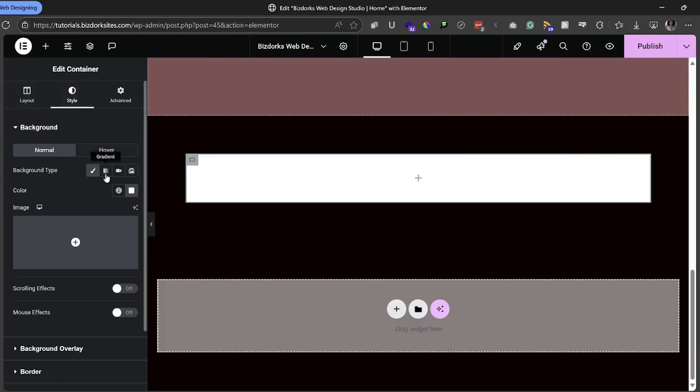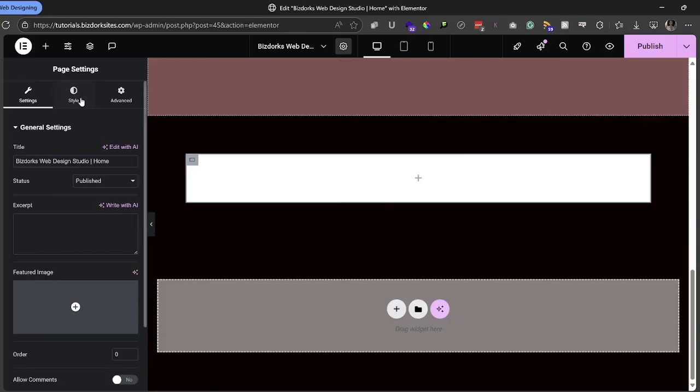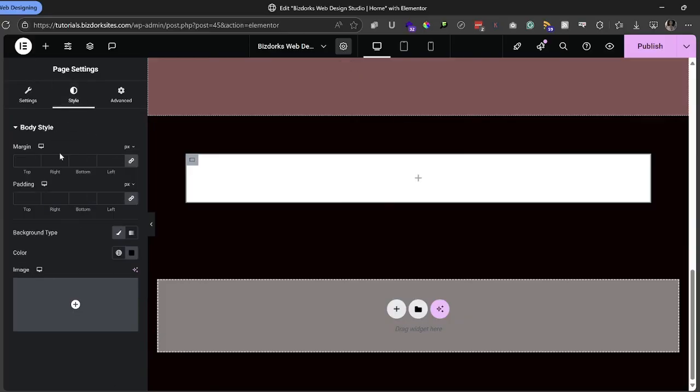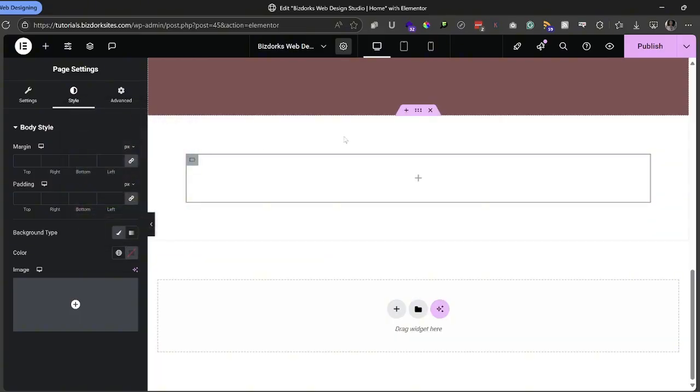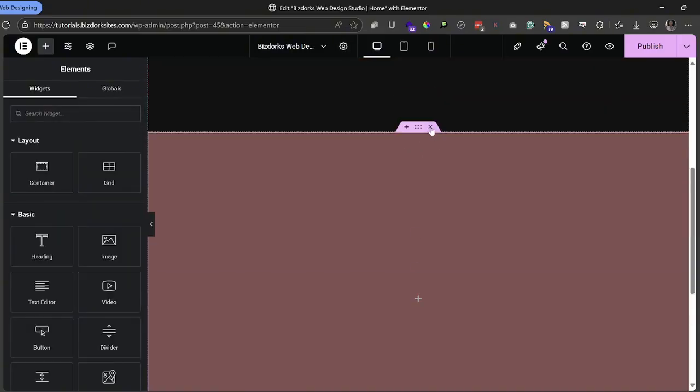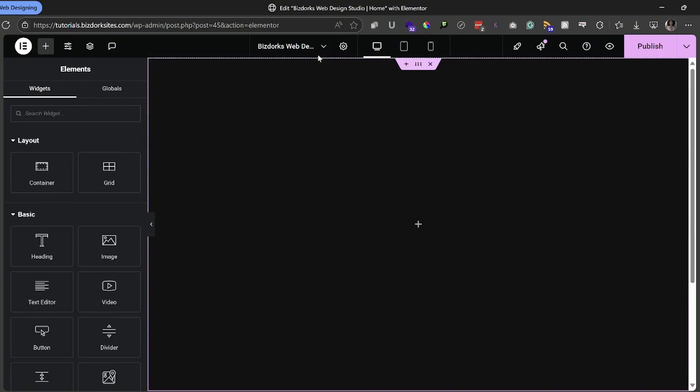So you can really get creative in terms of what you're trying to do for specific pages just by clicking up here and going over and doing some settings inside of the page. I'm just going to default all of this back to where it was. I'm going to delete that container. I'm going to delete that container. And that's pretty much it for the page settings.